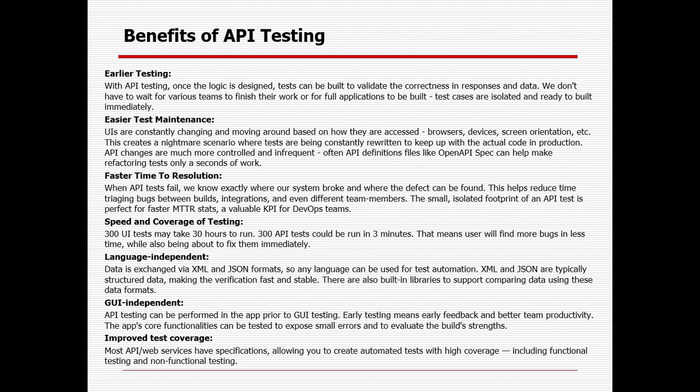There are also built-in libraries to support comparing data using this data format. Then GUI independent. API testing can be performed in the app prior to GUI testing. Early testing means early feedback and better team productivity. The app's core functionality can be tested to expose small errors and to evaluate the build strength. Improved test coverage. Most APIs of the web service have specifications allowing users to create automated tests with high coverage, including functional testing and non-functional testing.